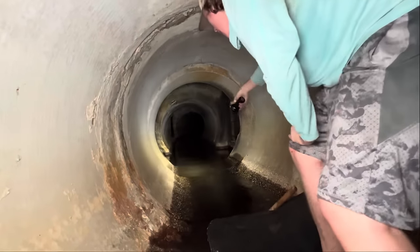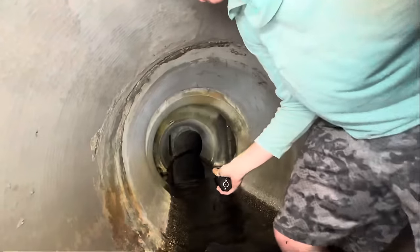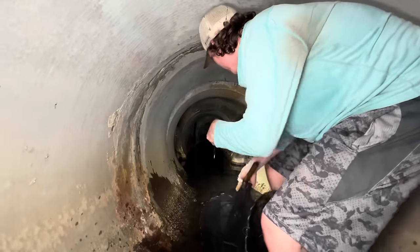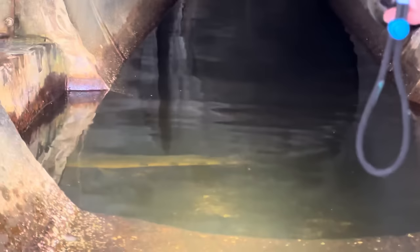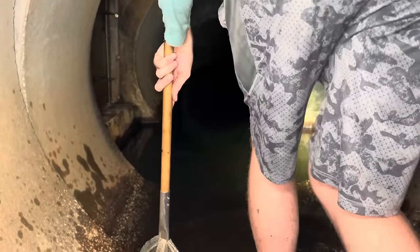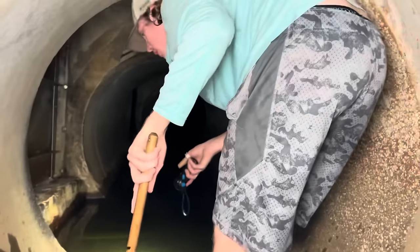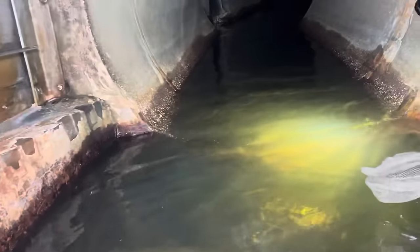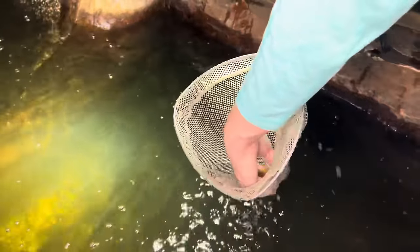What? Oh my God. Oh, wait. Go back, Rob. Oh my God. What? Right there, come here. Look at this. Oh, yeah, that's huge. A good one. All right, well, good thing I brought my really big net to catch them. How are you gonna catch them with that little net, bro? What are you talking about? This is plenty big, bro. Dude, really nice cichlid right here. Oh yeah, I see him. What is that? Okay. I got him, whatever it is. Oh, it's a really pretty jewel.